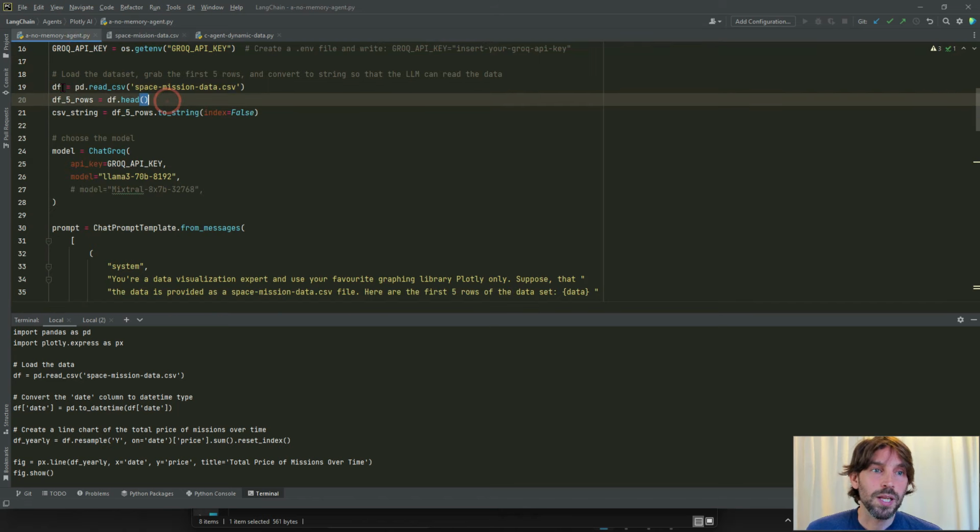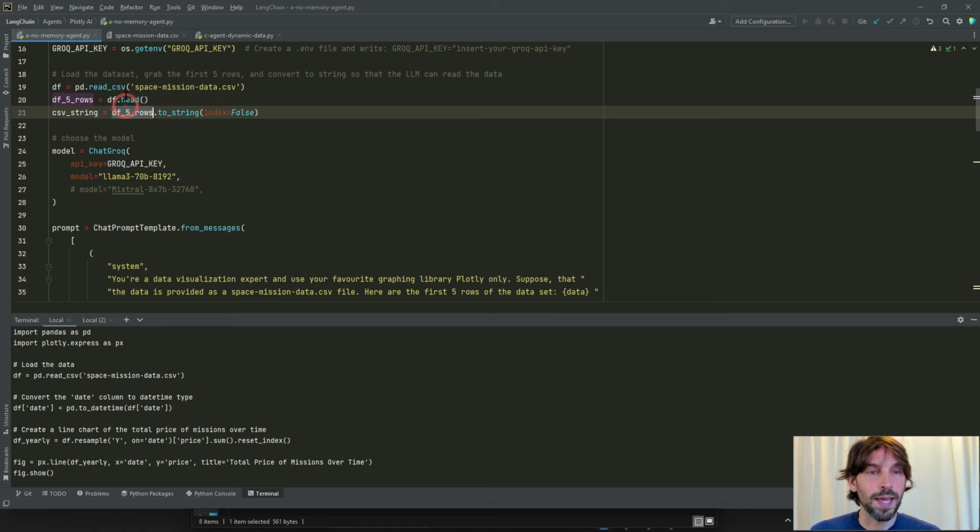So I'm reading it. I have my df. I'm only going to take the first 5 rows, the head, and then I'm going to convert it to a string because we're going to feed it into our large language model. But we don't want to feed 20,000 rows or 100 rows. Even 50 rows will make the large language model too slow or not work because it's a lot of tokens.